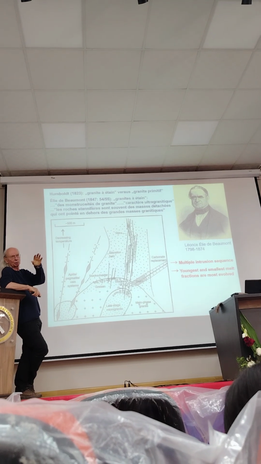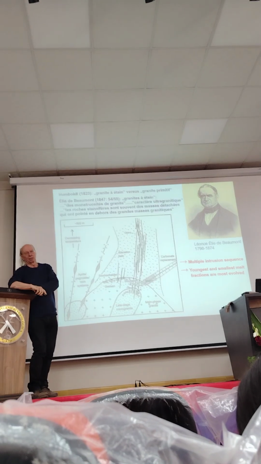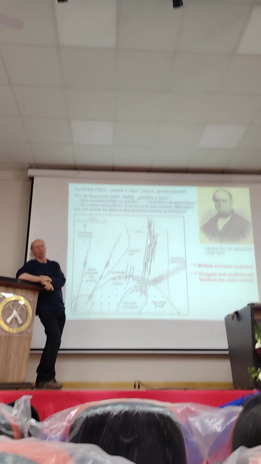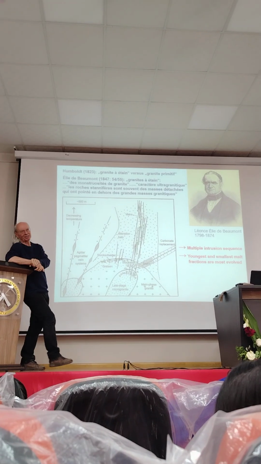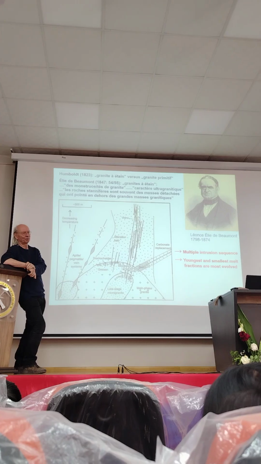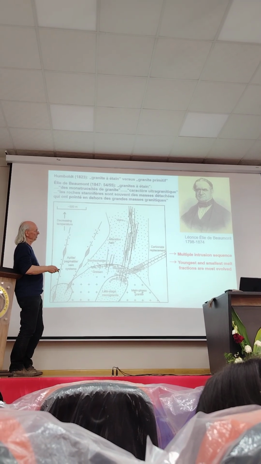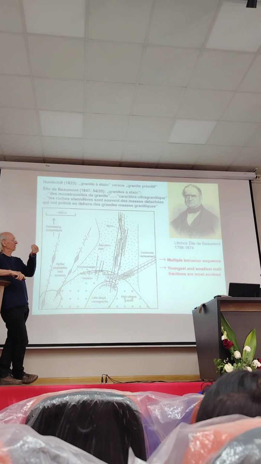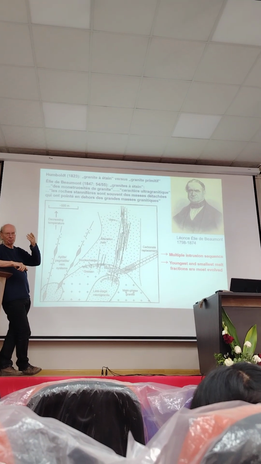So a granite is never just one intrusion. This doesn't exist. There are maps where you just see a red area, and you think this is one intrusion. No, it doesn't exist. All granite intrusions are multiple granite intrusions. They consist of different intrusive phases. Even if you don't see it macroscopically, there are different phases for sure. If you go in detail, you can find them. So we always have multiple intrusion sequences, which is the reason that the latest intrusive phases and also the smallest melt fractions are the most chemically evolved.